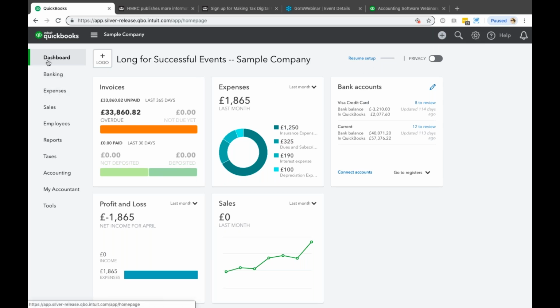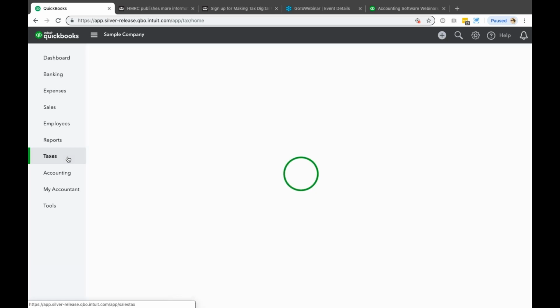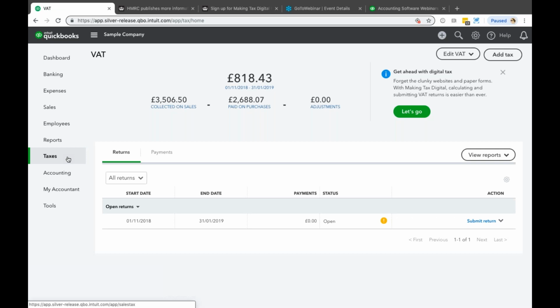Down along the left navigation, you have access to all of the most important centers in QuickBooks, various lists. And if you move down along that screen, you'll see I've got the taxes option. So that's where I need to go to next, because my first step will be to actually turn on MTD in this file. So I click on taxes so that I go into the taxes center. So I'm in the taxes center.